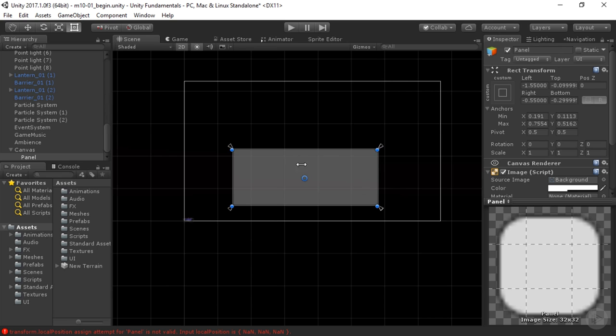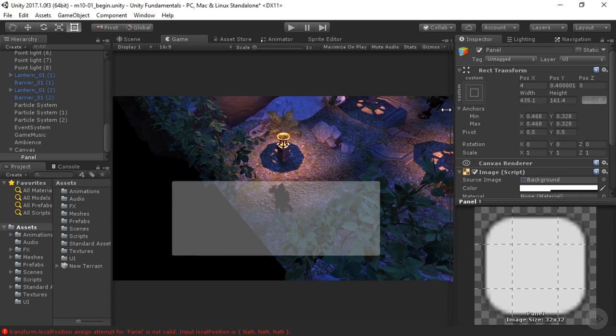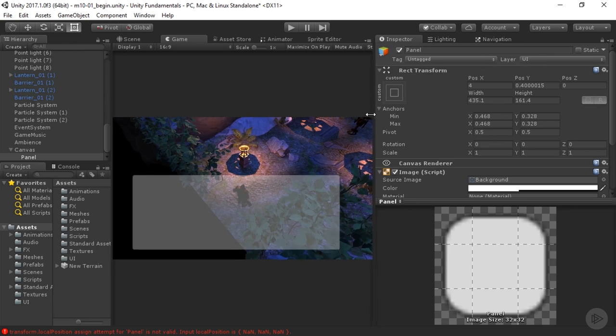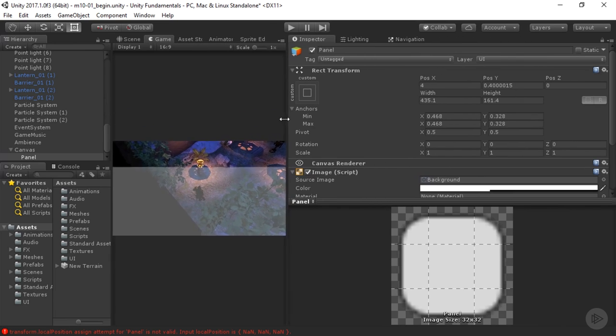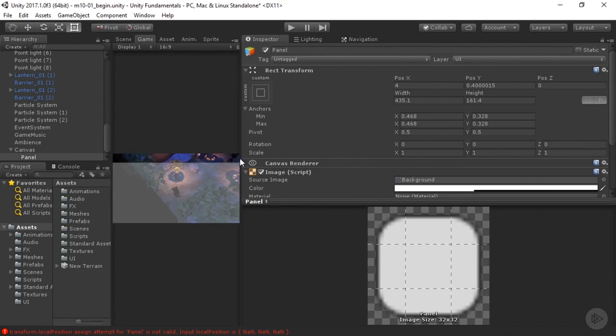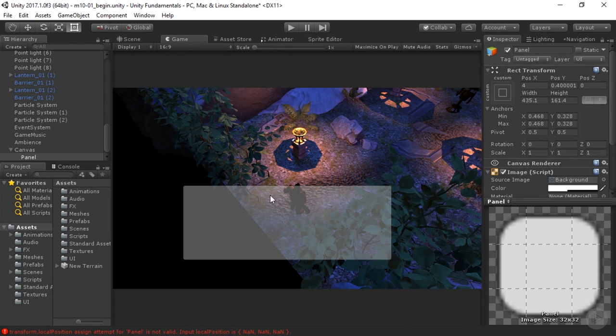Now, if I were to take the anchor points and I centered them, meaning bringing them all together to one point, what it will do is it will keep the object at the exact same size and then keep it positioned at this point. So if I were to modify this, you'll see that it's staying the exact same size as far as pixels go, and then the screen is getting too small to keep that UI element in place or to keep it the same size. So you can see that that's how we can possibly use maybe an image or something like that.